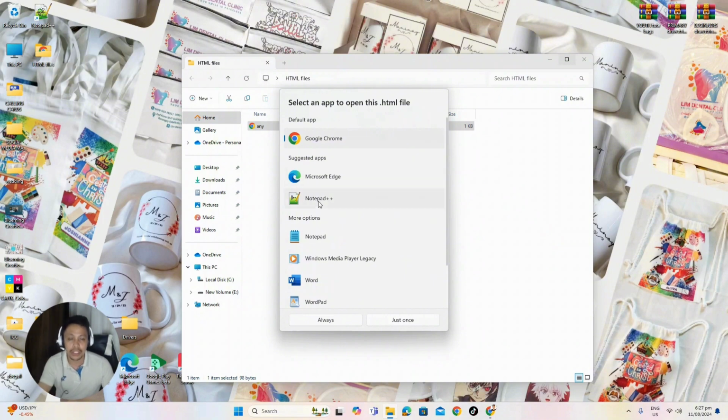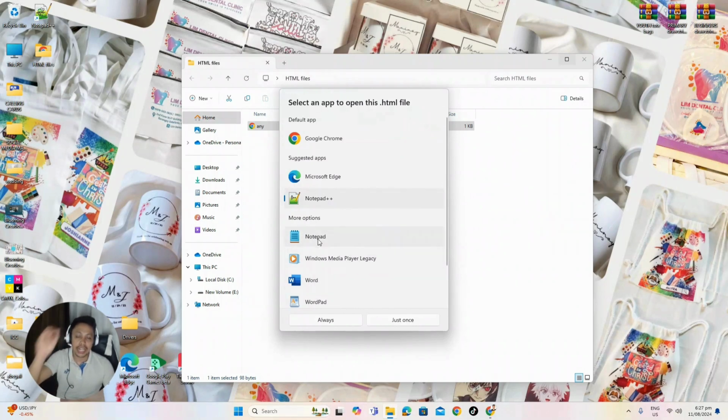Since we're just going to work on our web page now, just click the software that we're going to use, which is the text editor, either Notepad or Notepad++, whatever you want. Just don't use Word, okay? It's not a text editor; it's already a software.